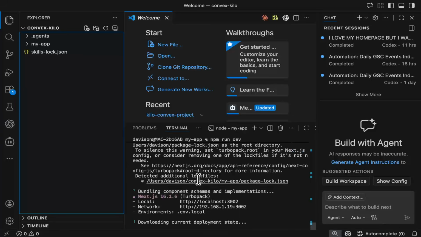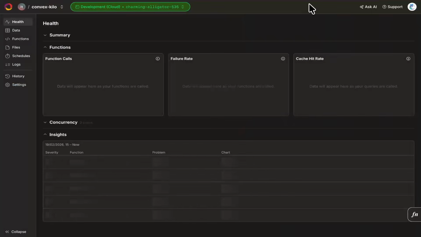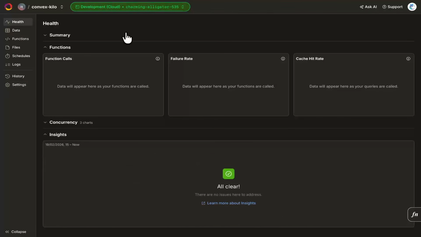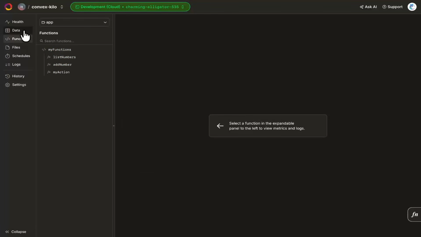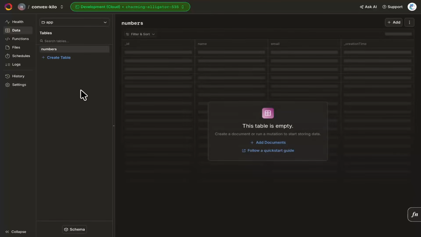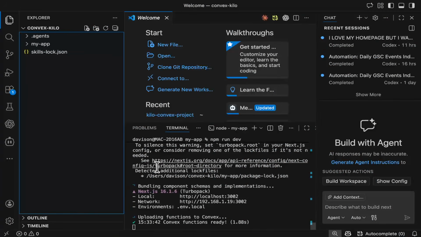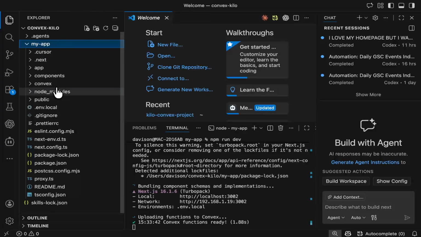Okay, so what this actually does is it starts the project on Next.js, but it also creates this. This is your Supabase on steroids that I was talking about before. This is Convex. I absolutely love Convex. This is your database, and then the functions are basically edge functions, and you can scale this. It's more secure. I've just been using this a lot recently, guys, and honestly, I cannot say enough good things about this stack.